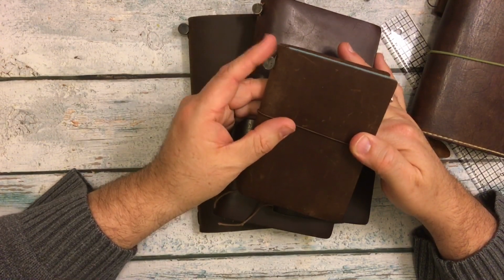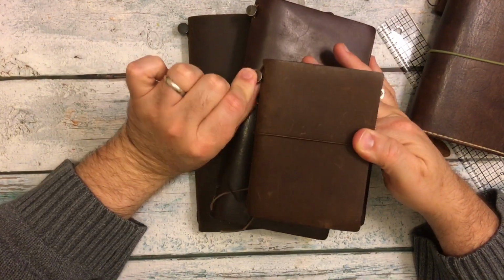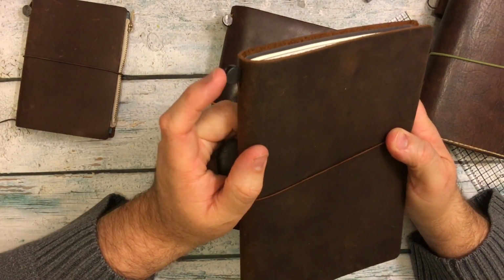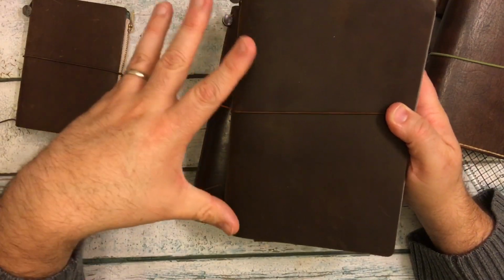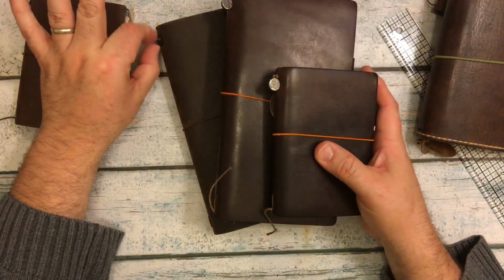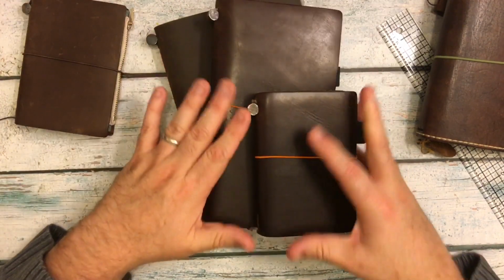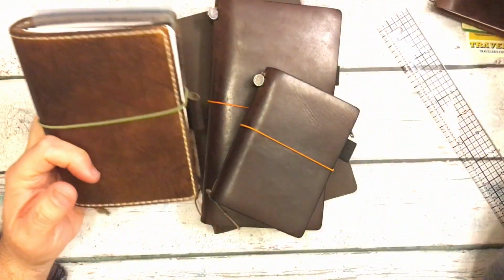I do have one of the kits, one of the Restream kits. So I do have a couple of these because I worry that when I undo the elastic in the Asian vintage one I get, that something might happen to this. So at least I have one that will make it look a little more matchy-matchy. So that's kind of what I think my plan is going to be for next year.